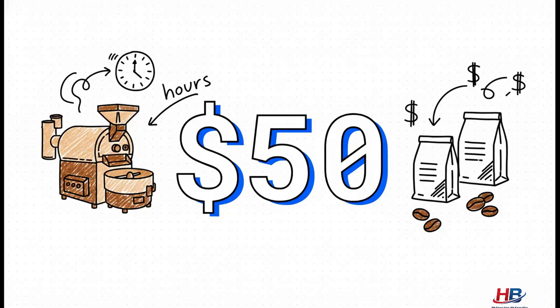So after our coffee roaster runs the numbers, they might discover something powerful. They might find that the true all-in cost of running their roaster is $50 for every single hour it's fired up. Now they have a real number. A coffee blend that takes 2 hours to roast is now correctly understood to be twice as expensive as a blend that only takes 1.